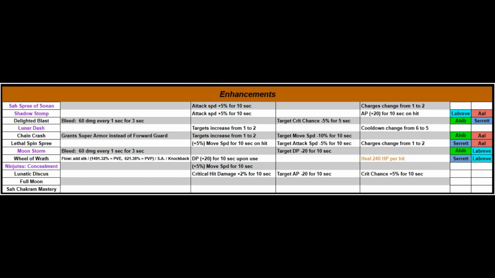And you see this if you go onto the skill screen and you tap on one of the skills. So like, let's do Saw Spree of Sonin. You tap on that, look to the left, and you'll see the icon for that skill in the center, and you'll see these circles around it. Those are your enhancements to that skill. Like adding things onto that skill already.